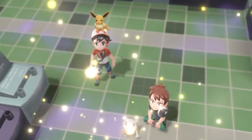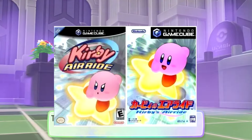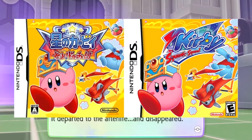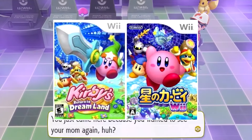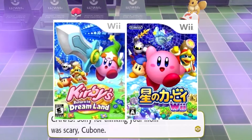The box art change reminds me of the way they were always changing the box art of Kirby games for years when localizing the games for Western audiences. They would always make Kirby angry. I guess they figured Japan likes things cute and colorful, while those in the West prefer things to be cool or tough. At least that was the case in the 90s and early 2000s. Is it still that way? Let me know what you think.